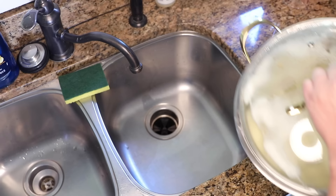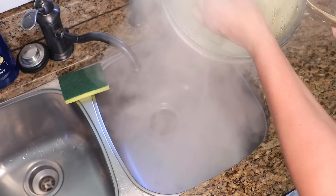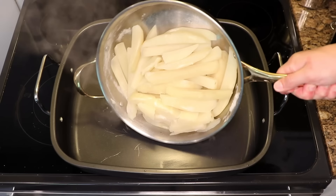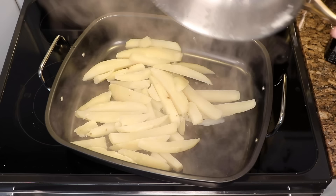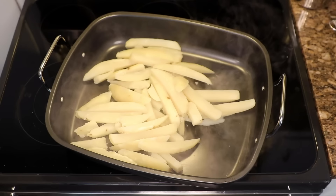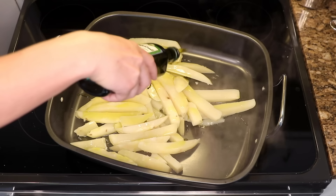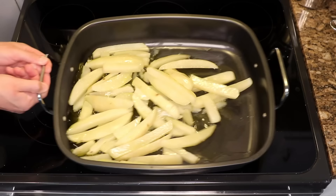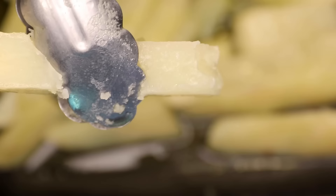These are too delicate to just dump into a colander. The better option is my preferred method for draining: open up a little gap between the pot and the lid and let the water fall out. Fries are intact, and there's no colander to wash. Just gently dumping the fries into the big roasting tray. Some of them are gonna break, and that's fine — those will be extra crispy bits. I use olive oil because it tastes good, but if you want a more traditional fry flavor, use a neutral oil like peanut oil. Pour in a whole lot — they don't need to be swimming in oil, but they do need to be very well coated. Putting the oil onto the potatoes instead of into the pan first really helps get all the sides coated. Give them a shake to get the pieces covered in oil and onto one layer in the tray. See that fluffy, beat-up surface on the fry? That is the magic — that's what's gonna go incredibly crisp in a 450°F oven.